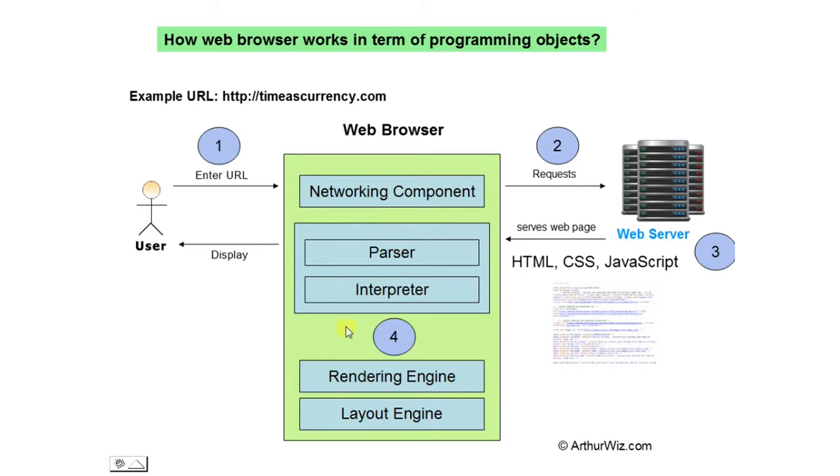And finally, the web browser receives the source code and uses its rendering engine and then layout engine to finalize the format of the presentation that we see. Then it can be displayed on the web browser. At the last step, the web browser is able to combine all this information and give us a really good presentation of the information that we requested.